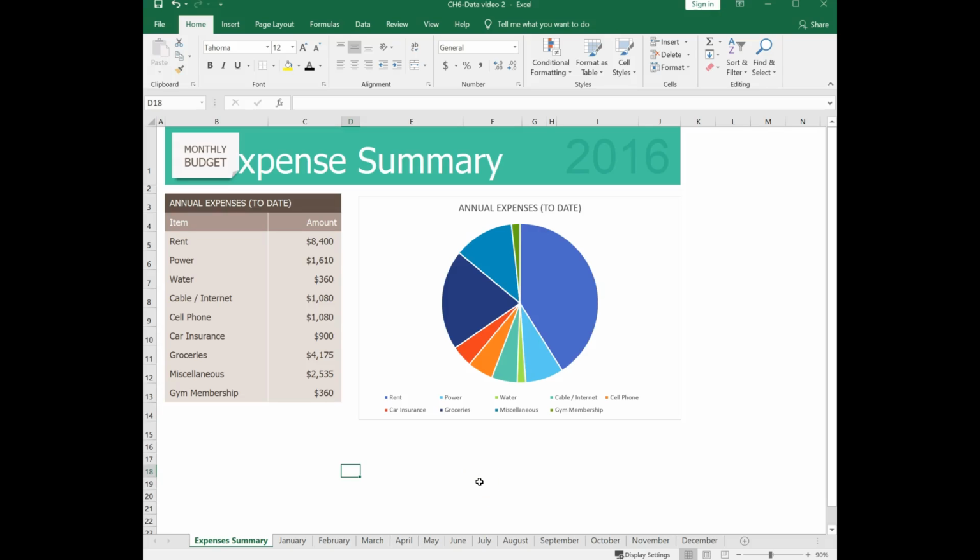We've done an awful lot to this spreadsheet for, in this case, the year 2016. But imagine I'm in December of 2016, and I know that I want to do this same spreadsheet again next year. We've set everything up so that it works for the entire year.